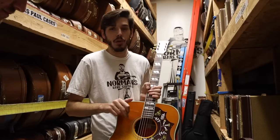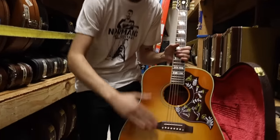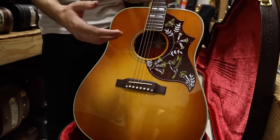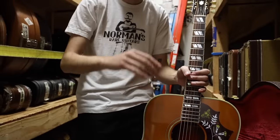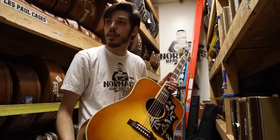The bracing inside is very cool. It's an X-style bracing, and they're scalloping the bracing. If you're not sure what that means, to keep the top from collapsing in on itself, given the tension of the strings, you have to have wooden braces that go across the guitar. There are all these different designs. You could have an A-frame, an X brace, ladder bracing in the back, whatever. But scalloping the bracing is when you take that long strip of wood and literally scallop out the top part of the wood. That reduces the weight and increases the resonance of the guitar. The reason not all acoustic guitars do that is because it's more expensive and more labor intensive, so it is a higher end feature. And those are coming standard on these new Hummingbirds. That's probably part of the reason why it's so lightweight and so resonant. It sounds great both ways.